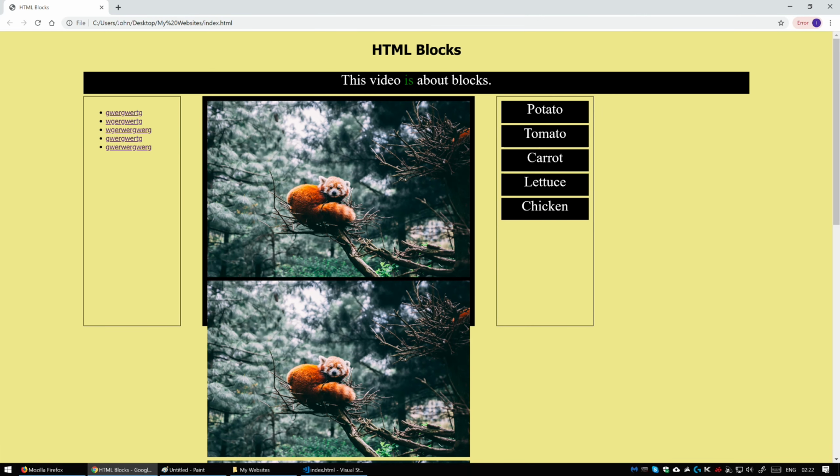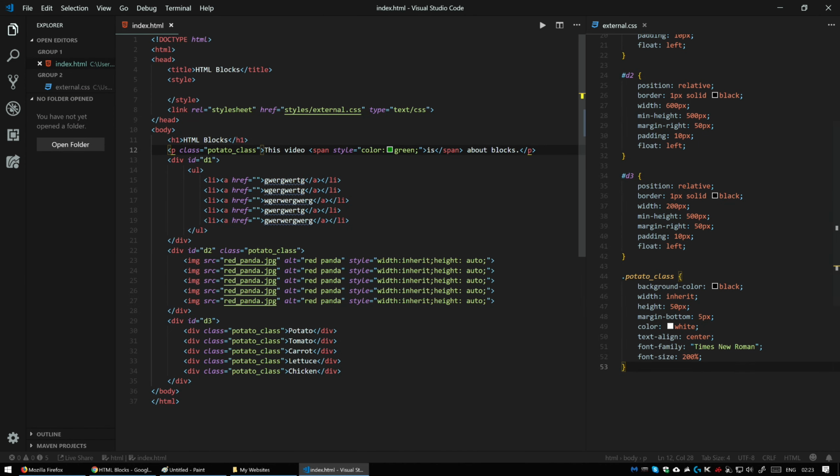Also, you can add extra styling to this paragraph or to any HTML element by using an ID. You can combine IDs with classes. Okay? Just like here, we both have an ID and a class, and it inherited both this style, these styles, and these styles.